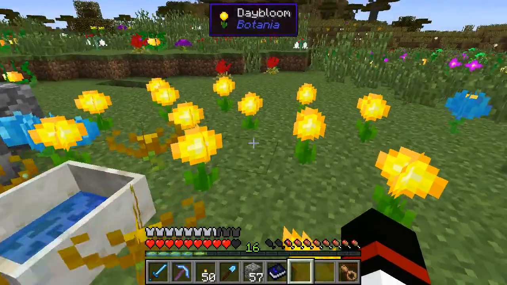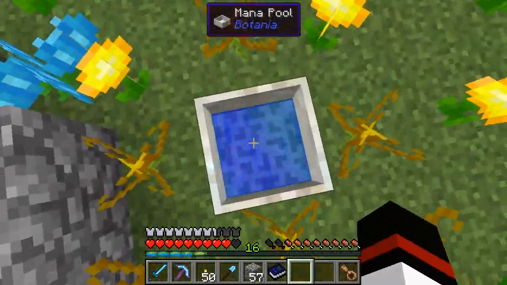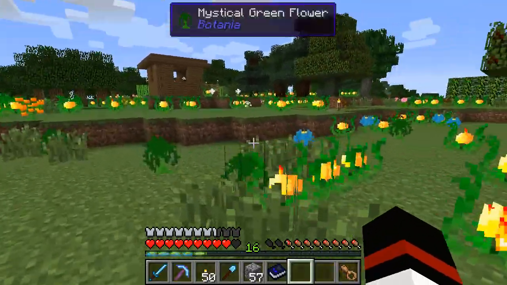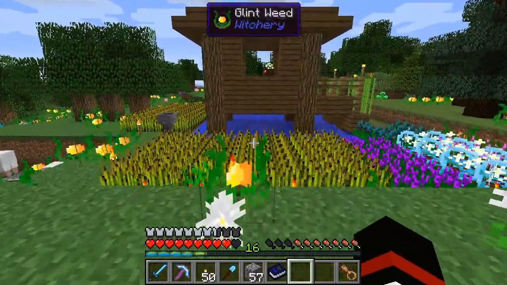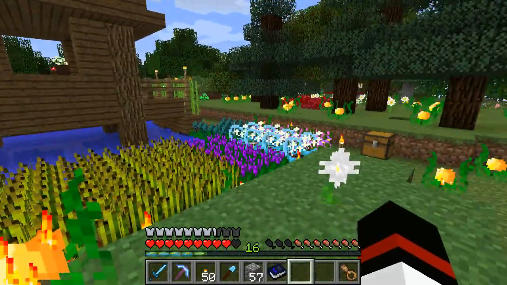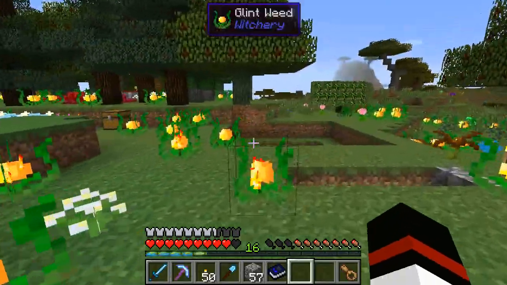Just amazing. Here is my small little mana setup that I've got. I've got the catalyst there. That's because there's no easy way for me to get string and sand and things without a mod like Ender IO to be able to grind things up. So get wool from sheep, chuck it in there, and that gets me string when I need string.